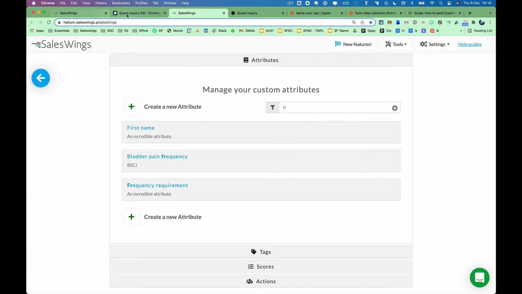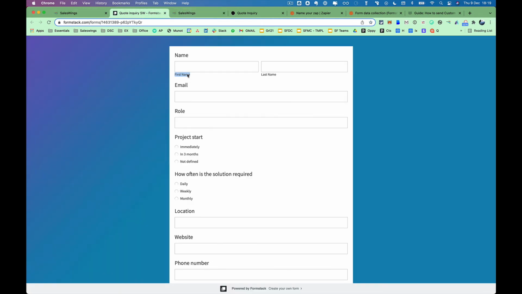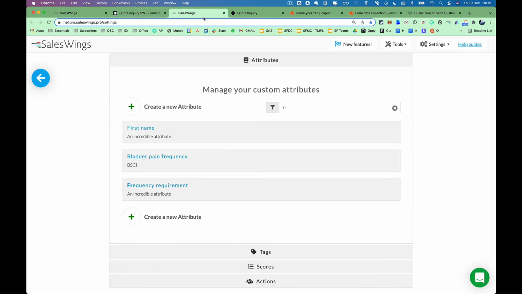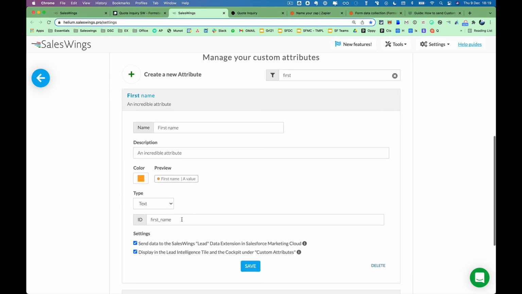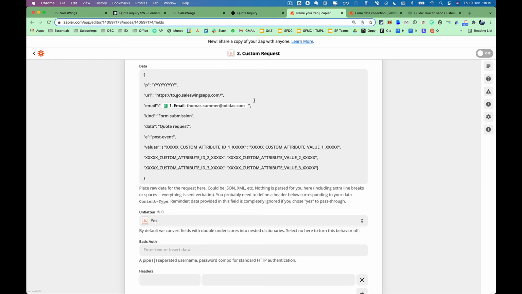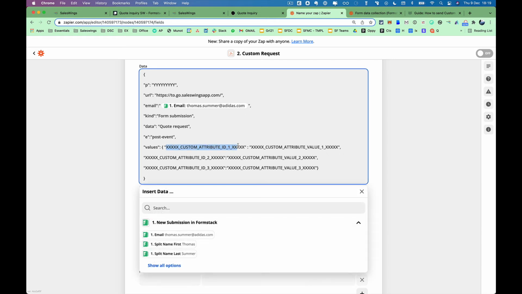So the first value we're going to collect here is first name. So we're going to find the first name here. And we first need the ID. The ID, which I'm going to copy from here, is going to tell SalesWings where the data should be showing up. I'm going to add this here where it says custom attribute ID 1.